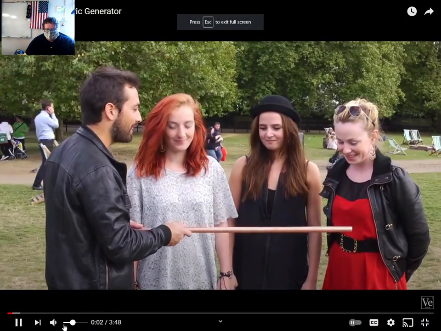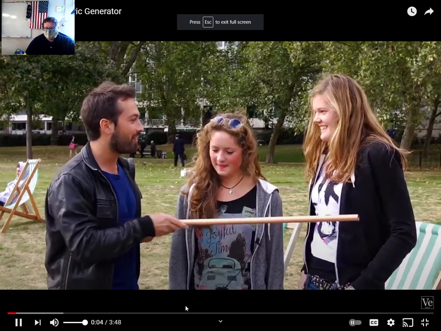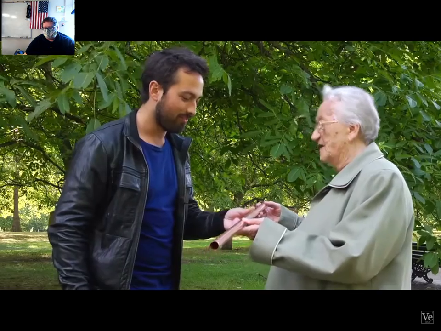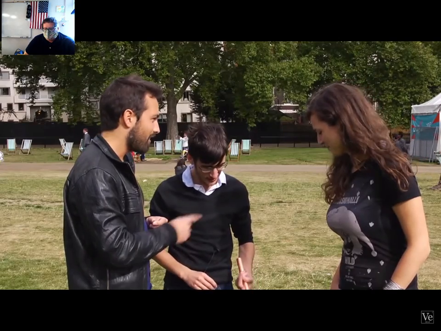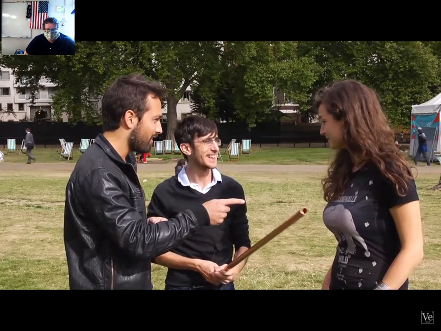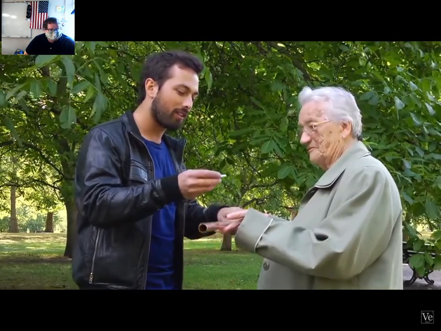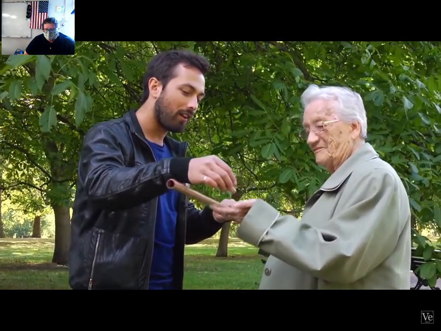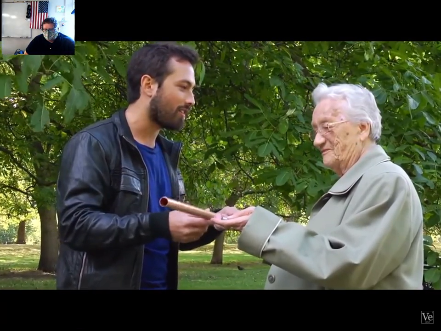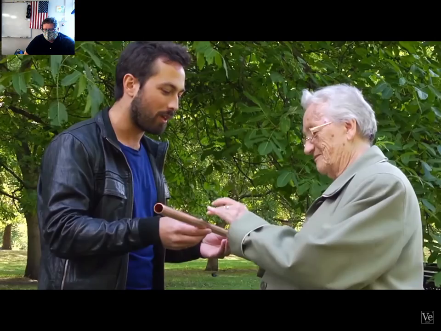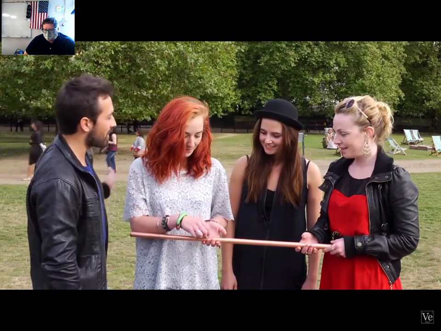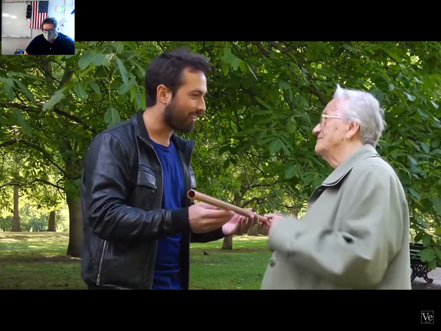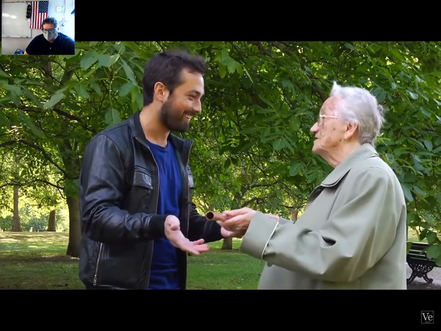I have a pipe. Do you want to hold it? Do you know what it's made of? Metal? Is it brass? Copper. Is copper magnetic? No. I didn't think it was. Well, why don't we check? This is a magnet, and I'd like you to use it to test whether the copper is magnetic. I want you to be 100% sure here. What do you think? No. It's not magnetic. I said so.